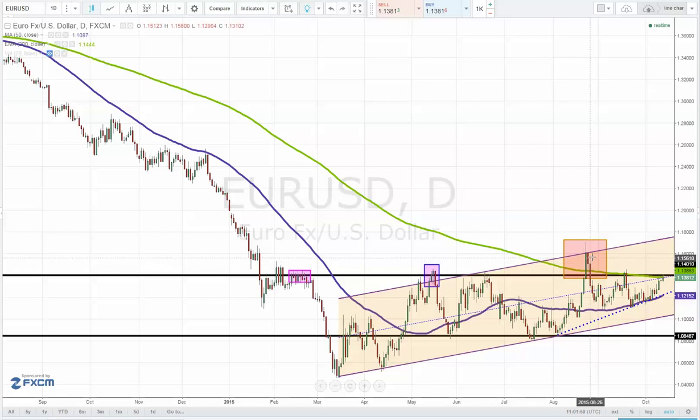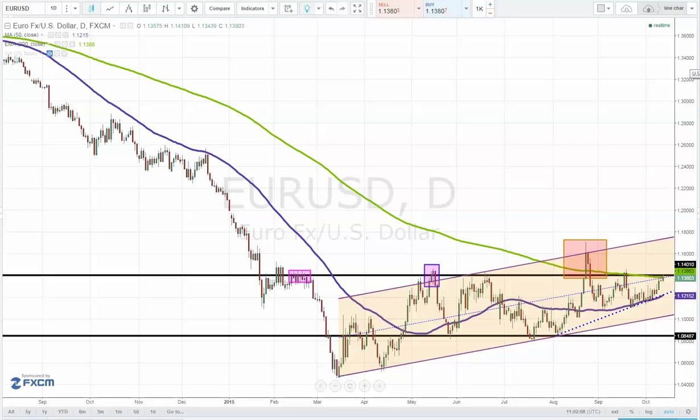In this one instance, we broke through it, but in the other instances, we bounced right off of it. So from this perspective, I think the euro is set to decline against the dollar, and the dollar is set for a short-term rally at least. That's sort of what it looks like on the euro-US dollar.